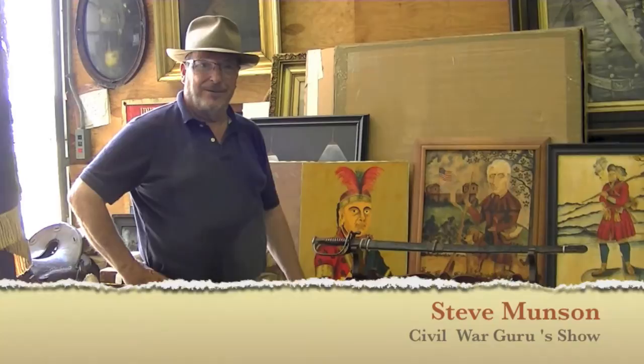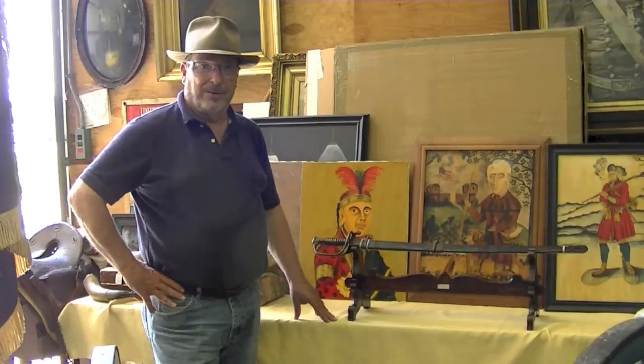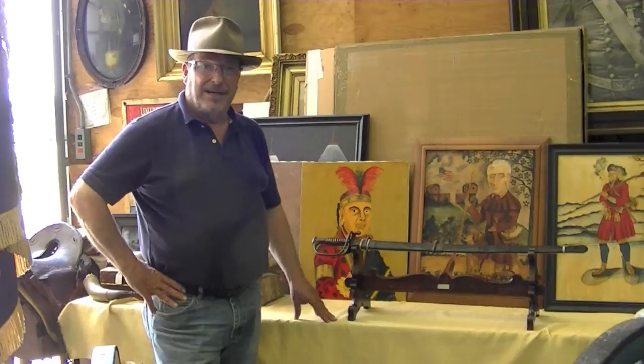My name is Steve Munson, and I am the Civil War Guru. And today we have in here for evaluation is a really unique Confederate sword. In my opinion, it's one of the finest Confederate sword manufacturers in the South during the Civil War.